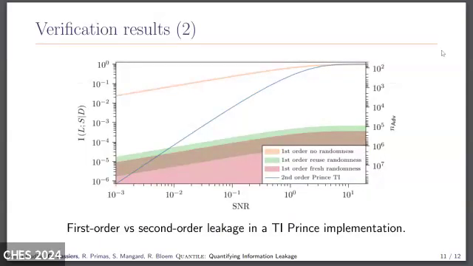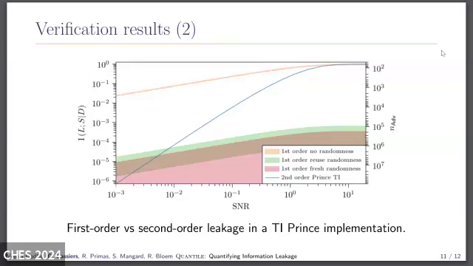So another way to cast these verification results is to move from this probing security information towards more realistic models, and there we assume some bit value leakage function plus Hamming weights. And there we can cast the security level in terms of a mutual information bound as a function of the SNR for every single bit leakage. So this is like a Prince threshold implementation.